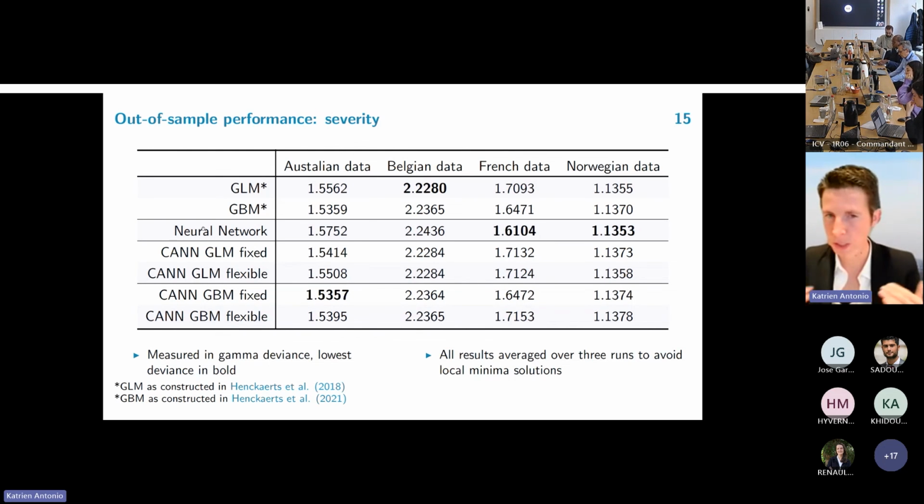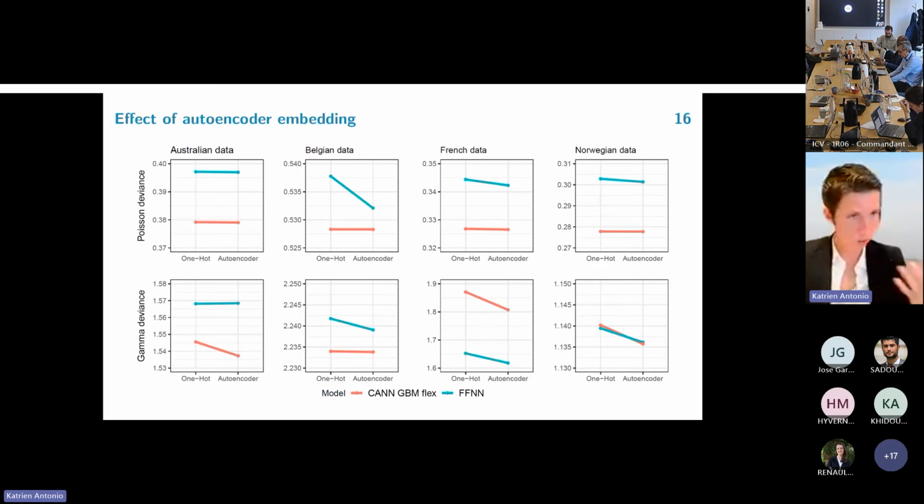We have the same for severity, where the results are more mixed. We know that severity modeling is typically way harder, and it is harder to find a consistent view and to build meaningful predictive models for severity data. We explored the autoencoders, and we tried to visualize their effect compared to just using a one-hot encoding strategy. Here we conclude that the biggest improvements are to be found in the severity data. That is probably due to the idea that we can train the autoencoder on the large data set and then enrich the severity data analysis with the findings of this autoencoder.